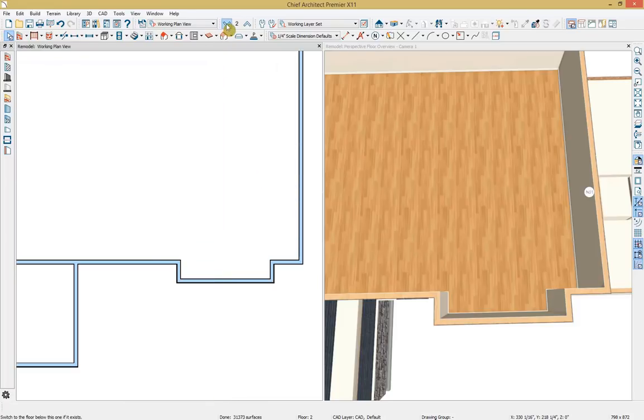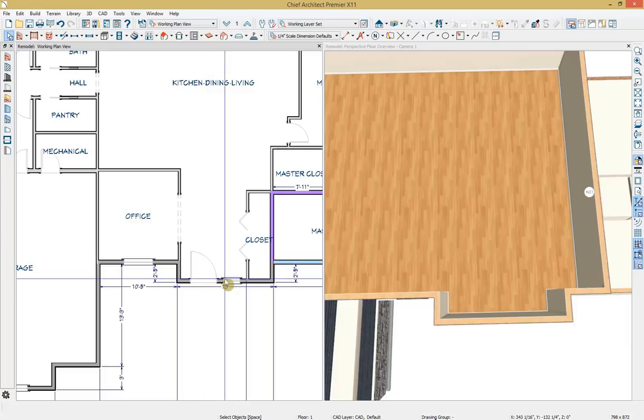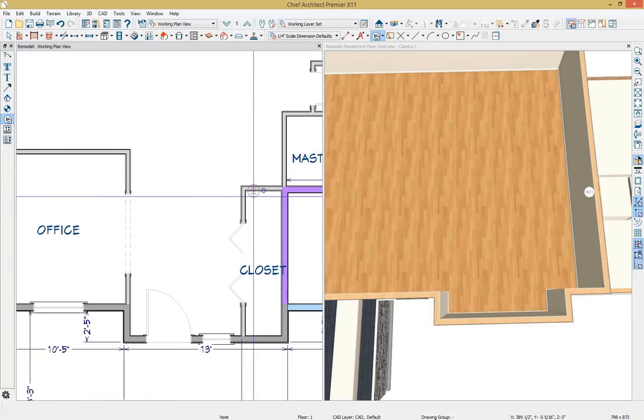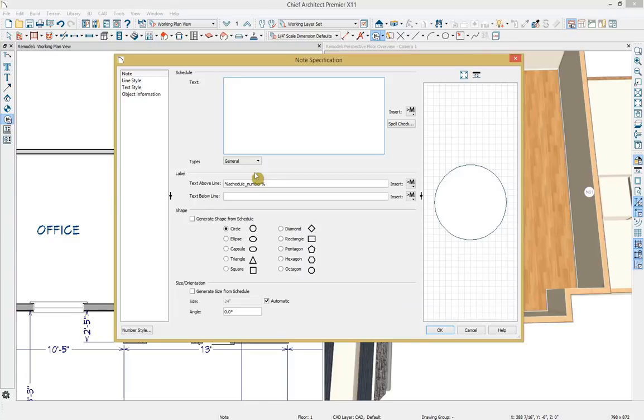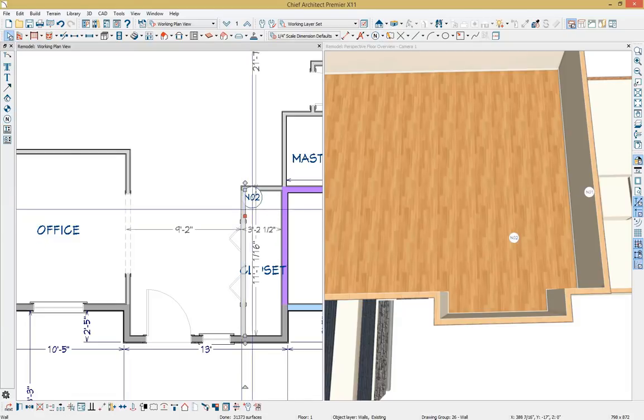And I'm going to go down to our first floor and look at the conditions that we have going on. We have our front door, a window, and then an existing closet. And this closet is actually going to be converted to support the stair structure. There's a couple ways that you could model these walls to indicate that they're going to be supporting the stairs. But what I'm going to do is just use our note tool, place another note, and then just type in my text to indicate that the existing closet will provide a closet space underneath the stairs and provides support for the stairs. And then just go ahead and click on OK. And you can see that note that we added. And then I'm just going to go ahead and delete this room.